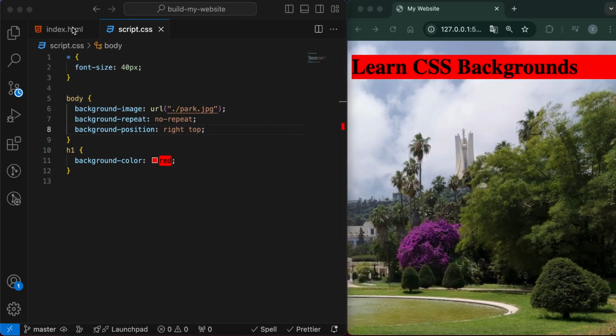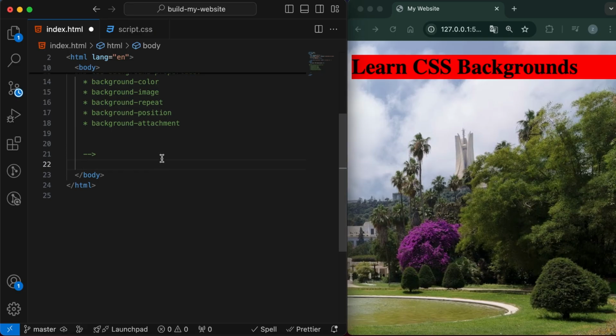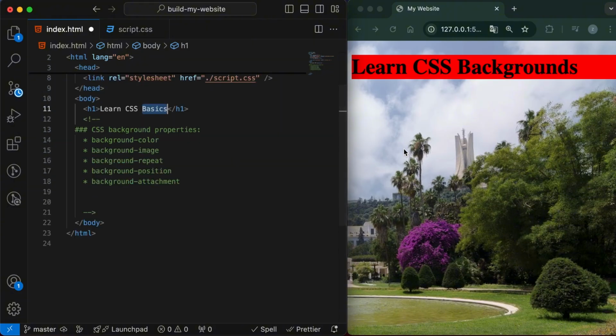So lastly, we have the background attachment property. And this one is simple. It will specify whether the background image should scroll or be fixed, meaning it will not scroll with the rest of the page. And for that, what we're going to do, we can make some text here, for example, and repeat it more.